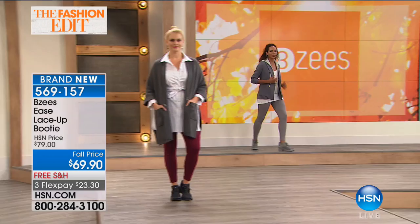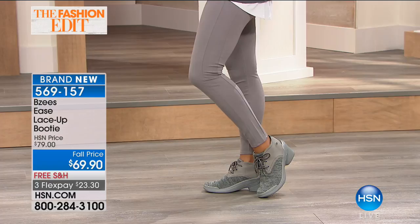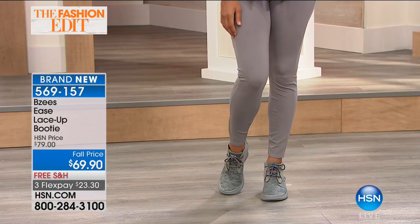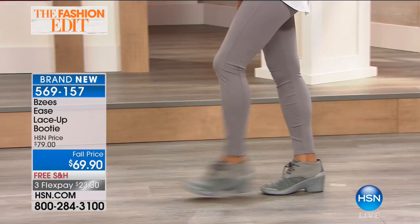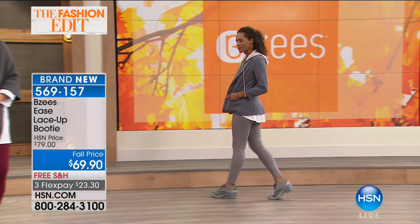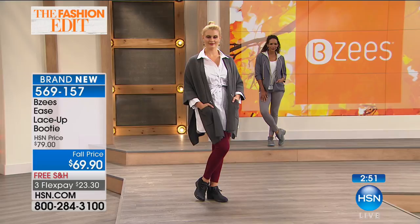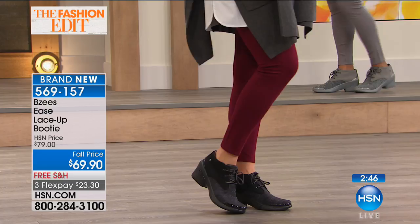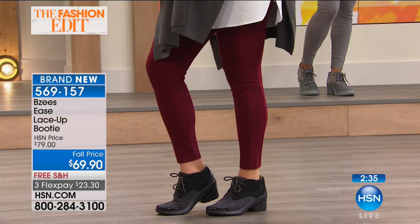Don't sacrifice comfort for style — look at this shoe as a perfect example. It's at a special fall price, brand new but ten dollars less than normal. You're seeing it on a model with a hoodie for casual athleisure and on another model with a beautiful sweater, poplin top, and leggings for a dressed-up look. Imagine wearing it with a black wide-leg pant, palazzo pant, slim leg pant, or sweater dresses to work. It's an elevated look — and because it's BZ's it's less than six ounces.